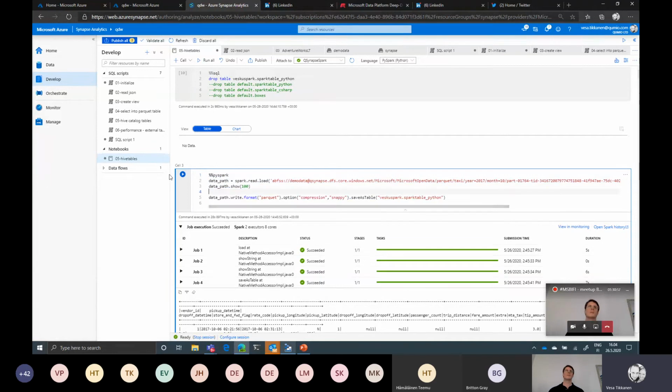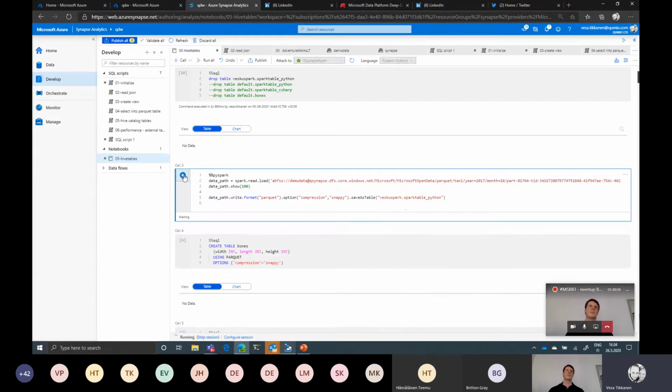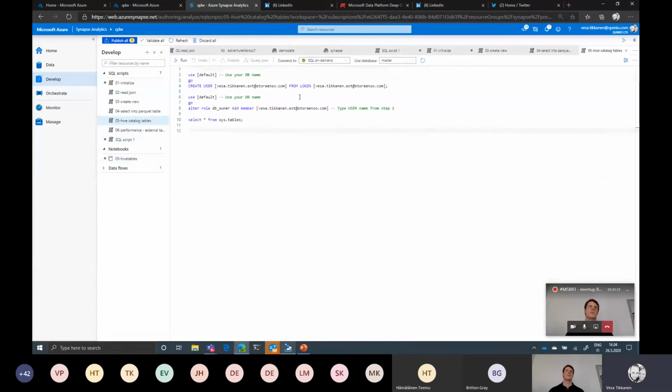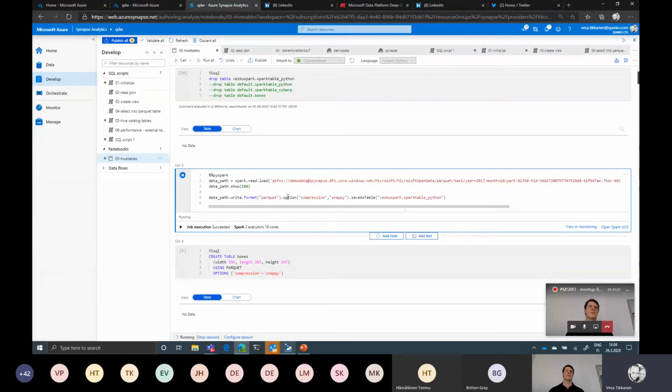And if I do this, it's available for me on the Hive catalog tables here, and if I change to the Vesku Spark database and then go back to this one when it's ready.